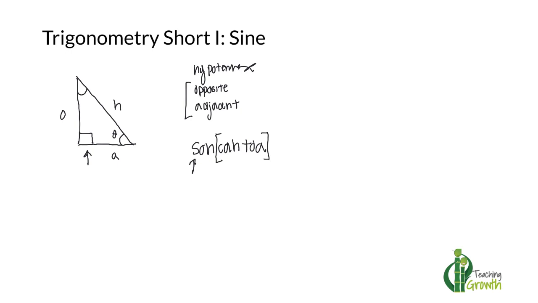What this means is it lets us remember that the sine of the angle that you're looking at is equal to the opposite over the hypotenuse, or the ratio between the opposite leg and the hypotenuse leg. Now, why is this important? Well, it lets us solve for the legs when we only have one leg and one angle as a variable.